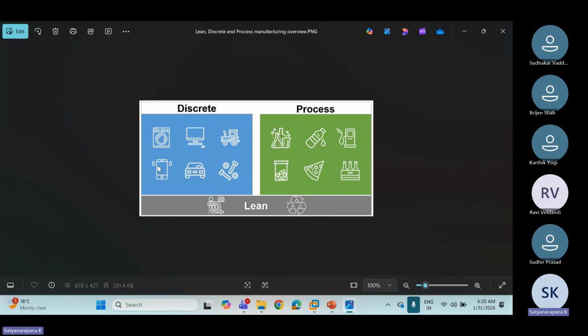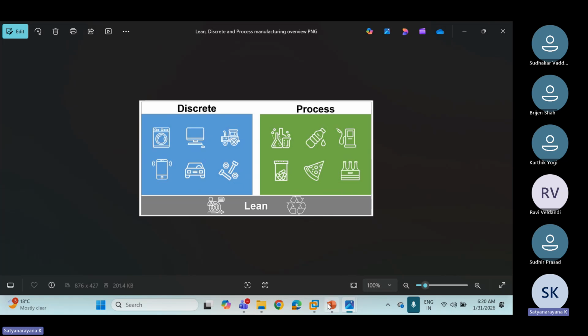Discrete manufacturing means things like washing machines, laptops or monitors, tractors or trucks, cars, mobile manufacturing, nuts and bolts. If you are making these, it is discrete manufacturing.